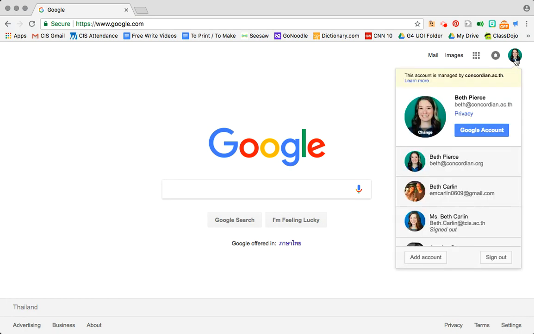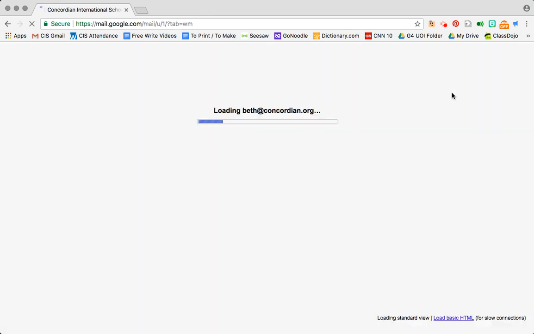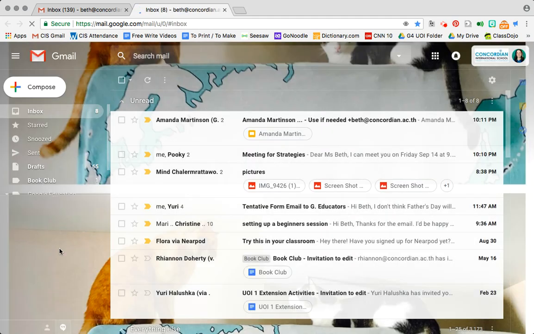So I'm going to make sure I have the right link for my account, and I can click Mail, or I can click the Mail icon. And I'm going to let it load. And once it loads, this is my old style Gmail. It's been renovated recently. Each time it's going to have your Hangouts right in this lower corner. Now, if you have the new layout of Gmail, it is still in the lower left corner. It just takes a little longer to load.